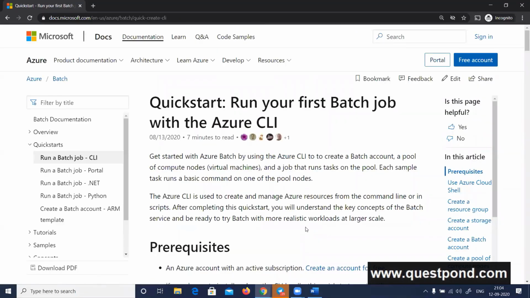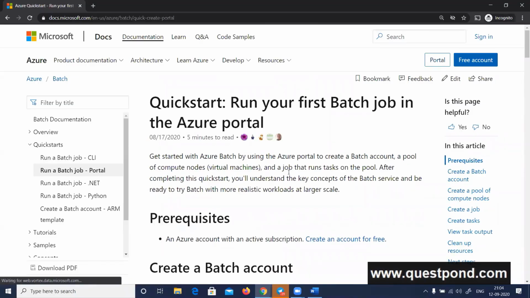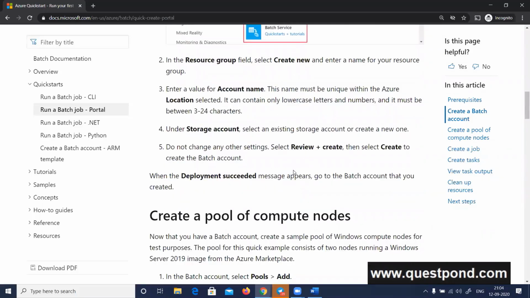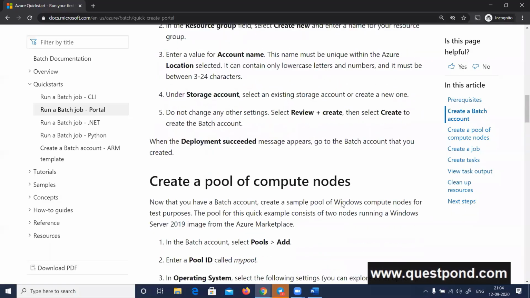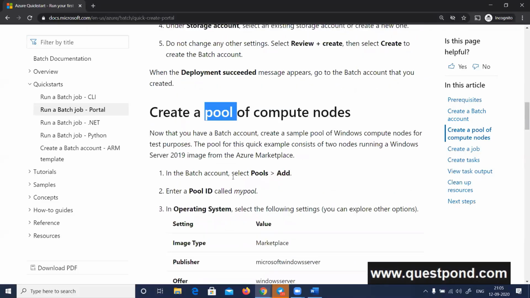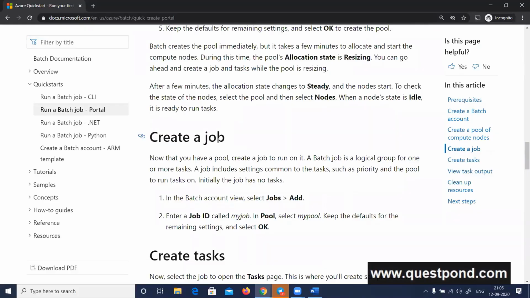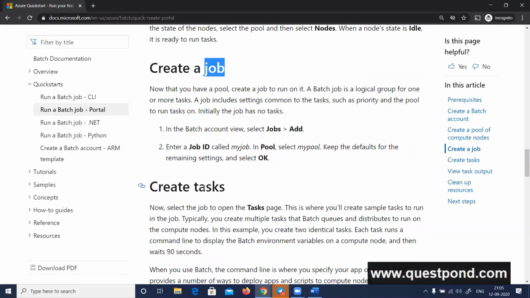So what I will do for now is first, you can see that this is run a batch from the Azure portal. First thing, before I start with this batch process, there are a couple of things. When you create this batch process, it tells you to create something called a pool. This pool is nothing but the compute nodes where this batch will run. So when you say create a batch account, it will say add a pool. And to that pool, we add a job. And to that job, we add a task.